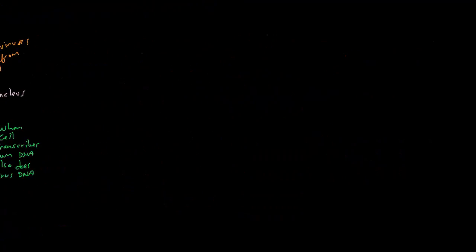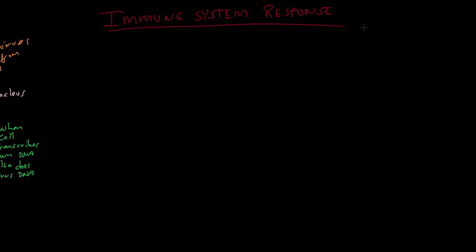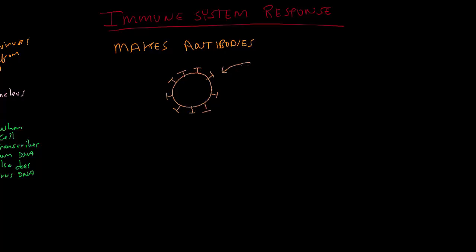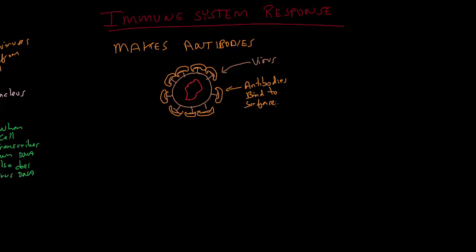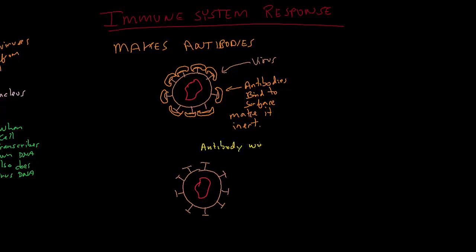Now your immune system is responding to this, and it's making antibodies, which attach to the outside of the antigen. Those antibodies are a tool that is used to stop the process. One way of doing this is to bind to the surface of the virus or the antigen with these antibodies, and they act sort of like a fire blanket. They totally cover it up and make it inert, keeping it from being able to interact with its location, which in this case is the cell.